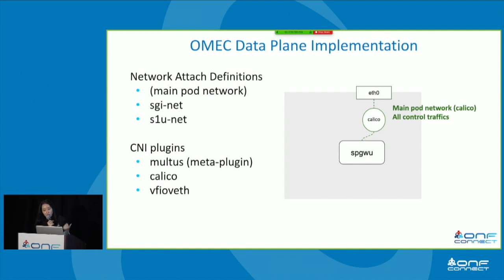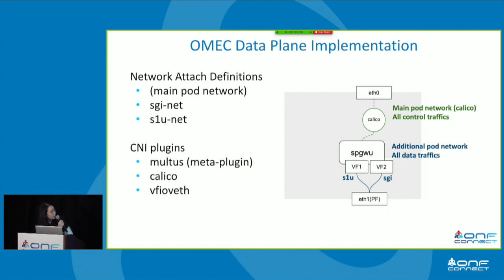You might have never heard of this CNI because we use DPDK and SRIOV for our data plane to get the best performance. This VFIO CNI plugin is implemented by the OMEC people just for our FPGA U support. Basically, this VFIO VETH CNI assigns a virtual function to the pod per interface, and attaches and creates a VETH peer for this interface to pipe the control plane to the kernel. So with this CNI, we can create this multi-homed pod.